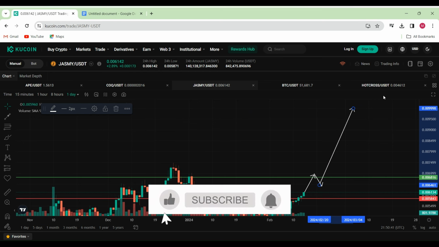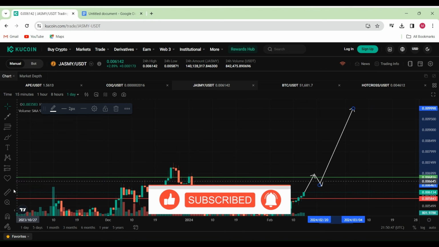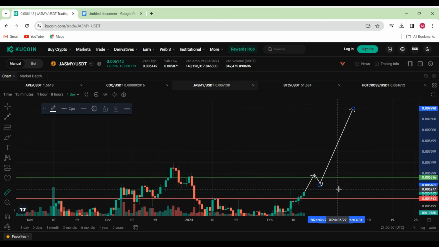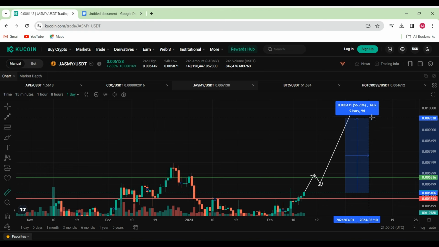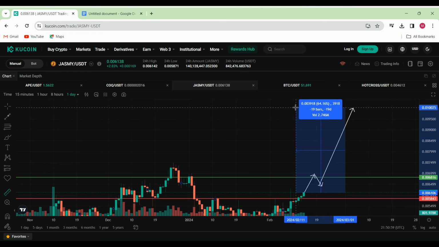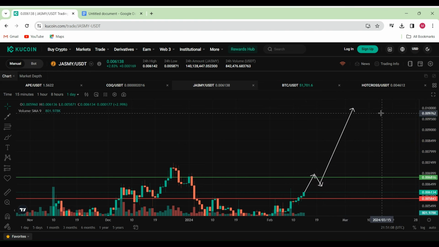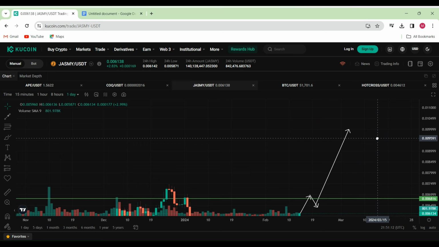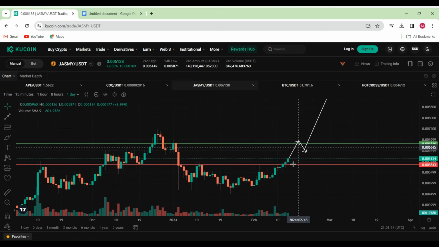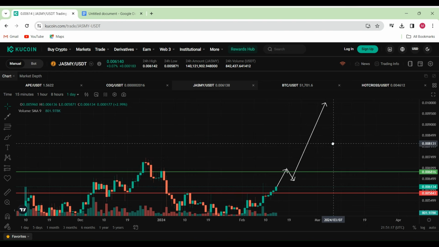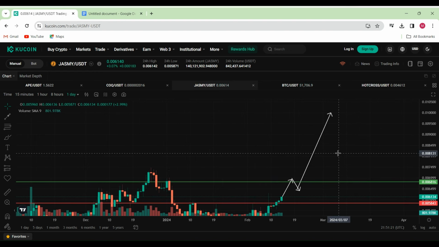And guys, that will become the biggest sentimental level for Jasmy, and that would be an insane move. If we just hold from here all the way up to there, you're looking at approximately 63%. With 2x leverage, that's 126%. But I reckon we should easily be able to hit 4 cent plus over the next coming few months. Only if you were holding this trade here could you be expecting those sort of gains. However, I reckon we'll see a much higher high from Jasmy in this particular bull market.